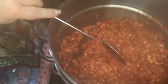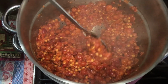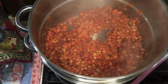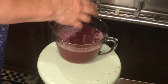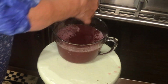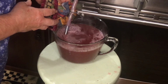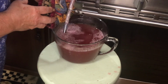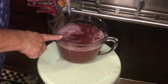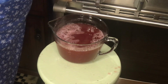So, whoops, I'm sorry. So I think I'm going to empty out the rest of the juice out of the middle container, and we'll see how much we have. I'm going to turn the heat off and let loose of the clamp. It's a little hot. And then first of all, I'm going to pour this juice into our lime mixture, and then I'll come back and add the rest. I think it will overflow if we don't.